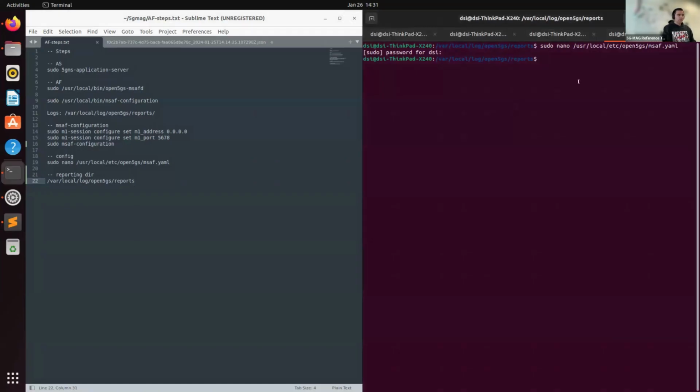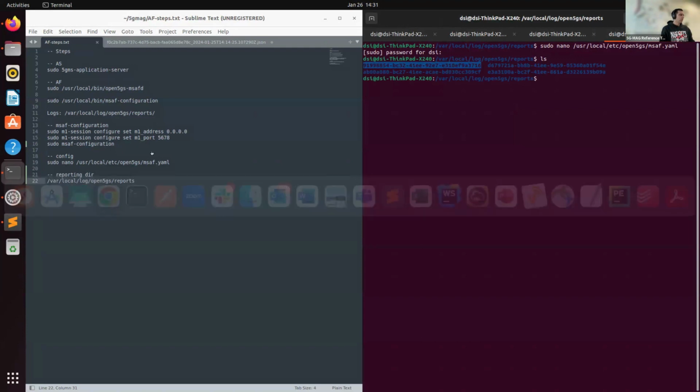I'm already in the right folder, so all of the consumption reports are stored in this folder here on the AF side. And there we should see, yeah, exactly. So we see this provisioning session ID 9199, which should correspond to what we just saw.